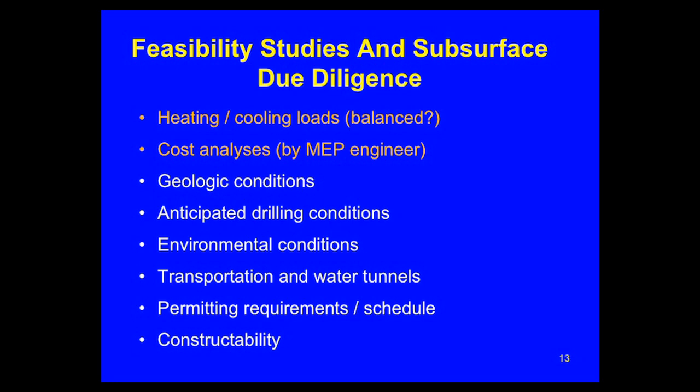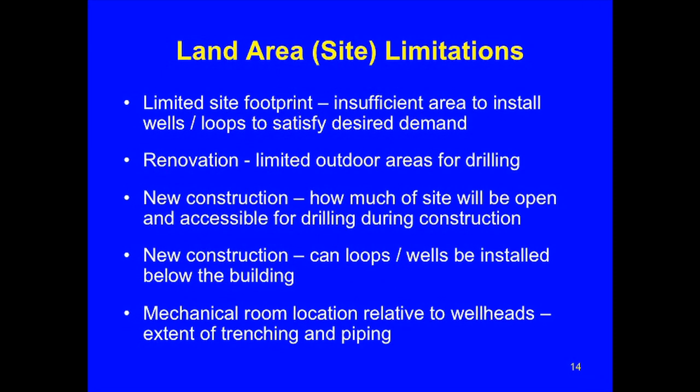You brought up subsurface challenges, transportation and water tunnels. There's permitting requirements. Can you construct it? Can you actually get the equipment that you need to drill and install these wells on the property? And finally, what this really comes down to when you're looking at geothermal, typically in the Northeast, is do you have the footprint? Do you have the room outside of a given building to do all this drilling?